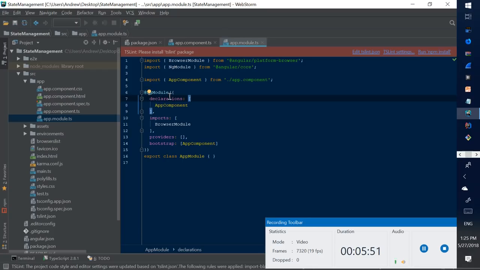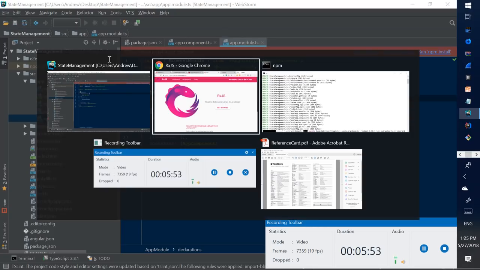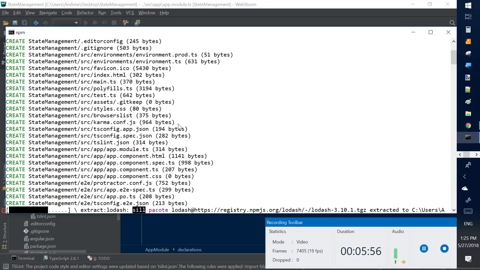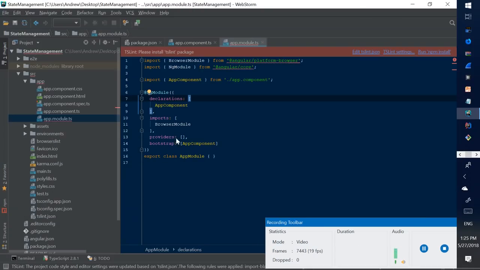I'm going to go back to my terminal. Oh, it's still installing. Okay, my internet's apparently a little slow. So what I'm going to do is start by creating a couple more components and render them on the screen.